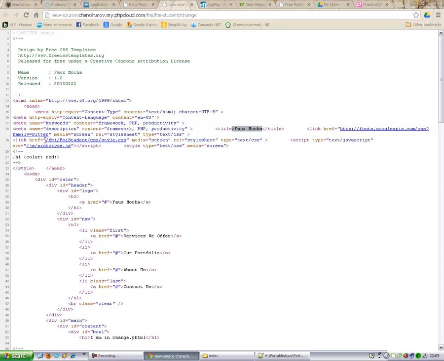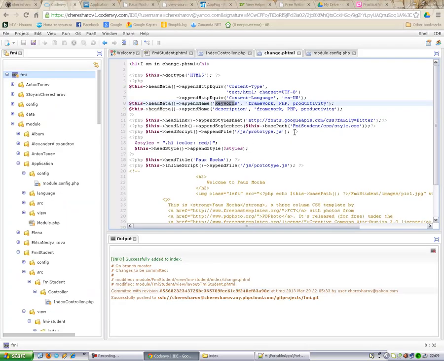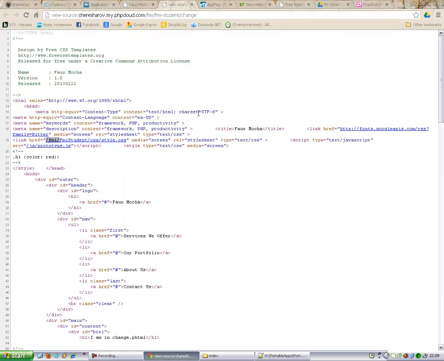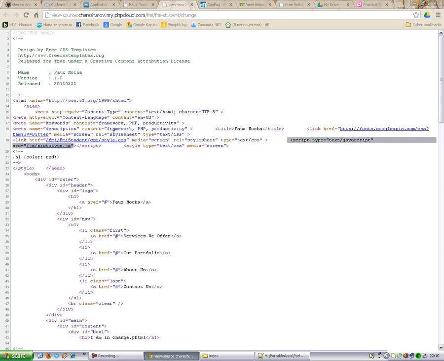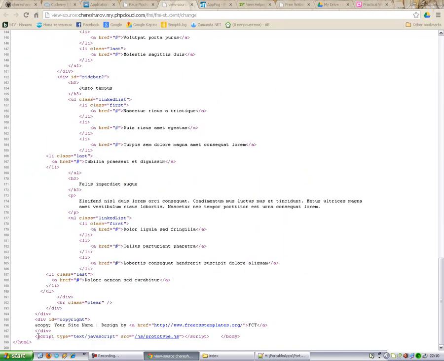The two style sheets, and notice this: FMI student has been prefixed with the correct FMI prefix. Notice also how I'm using base path here as a parameter. I'm sending the string which should be prefixed with the base path. Okay, let's look at here. Of course, prototype is not loaded, it's just for the example. Here we go. Now script type JavaScript prototype. Oops, sorry. Let's look at the inline script. It also has been loaded successfully.